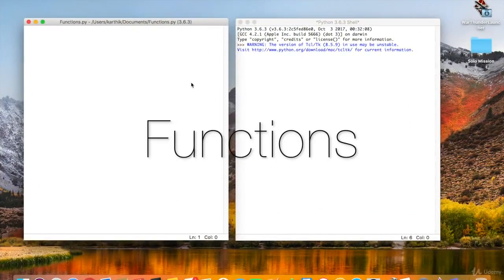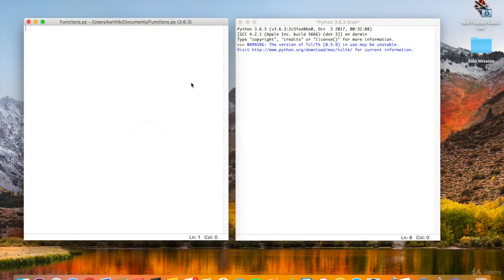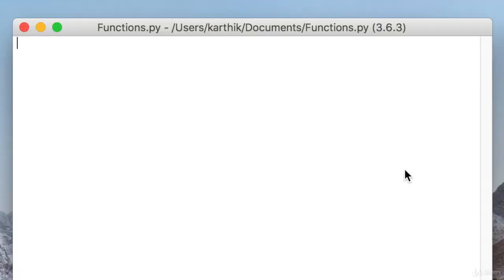In this video we'll be looking at functions. So functions are one of the most effective ways to organize your code. They're basically blocks of code that work throughout your program. We can start off by creating one by adding the keyword def, so define, and then the name of your function. For this example we're going to create a basic calculator and we're going to create addition.